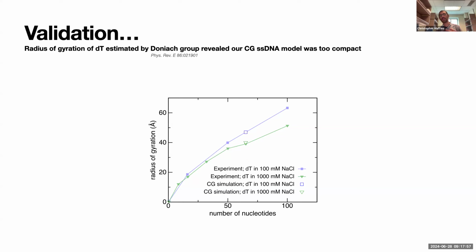And then after doing that for the 60 nucleotide DNA fragment, we got results that were close to the experimental values. And these experimental estimates of the radius of gyration were obtained from small angle X-ray scattering data. After applying that process, we checked it for a bunch of different lengths of polymers, and they all were in fair agreement with the experimental data. So that was reassuring.